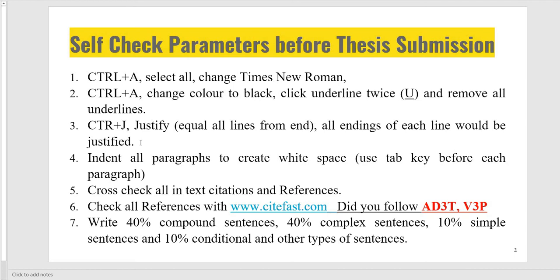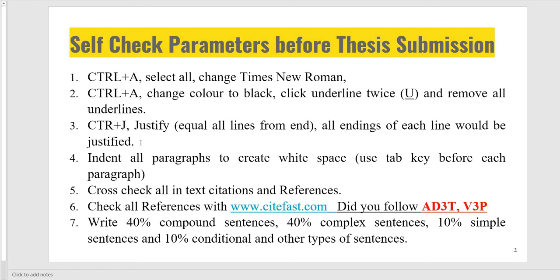If you find it twice, it means it is present in the in-text citation. You can also do it another way: start going through from the first page. Wherever you find an in-text citation, just take the first word and search it. If it takes you to the last part, the reference section, it means it is also present over there.